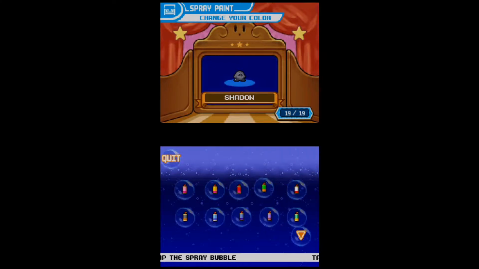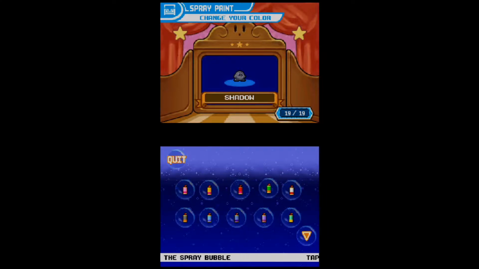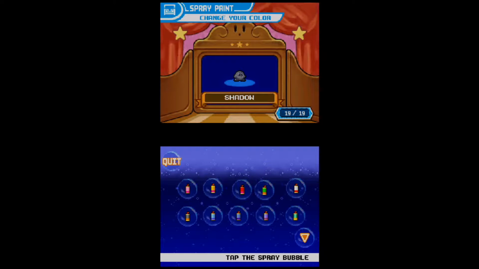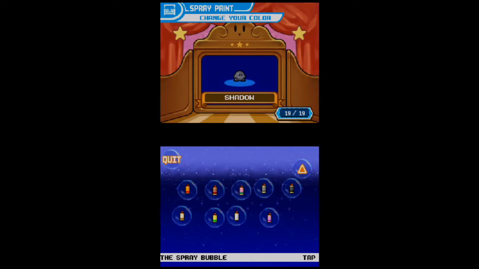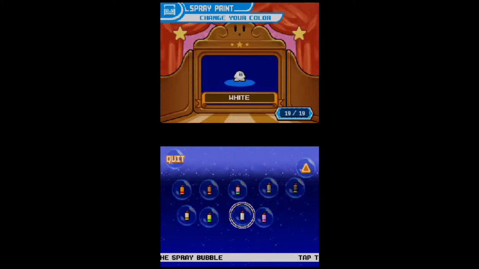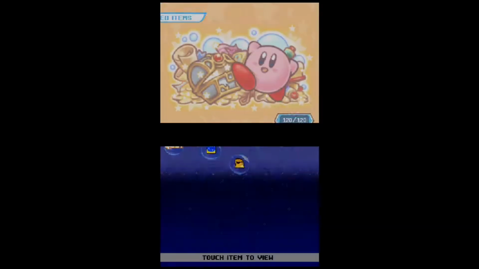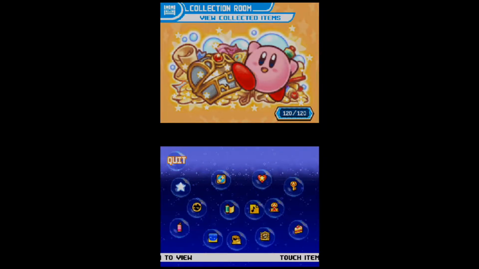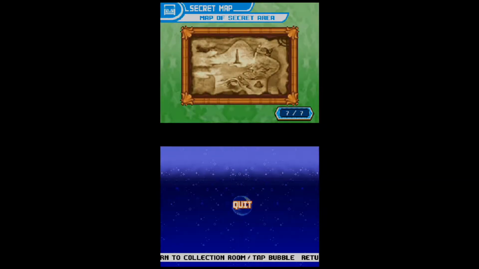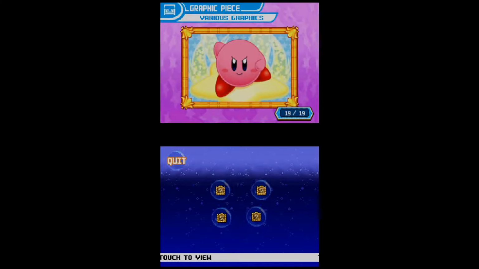Also returning are the Kirby spray paints, which, just like in Kirby and the Amazing Mirror, let you change your Kirby to white and all the other colors. But as I've mentioned before, you can now change your colors anytime, anywhere in the main adventure, rather than having to turn off the main game and turn it back on before you can keep changing your Kirby's color variations.